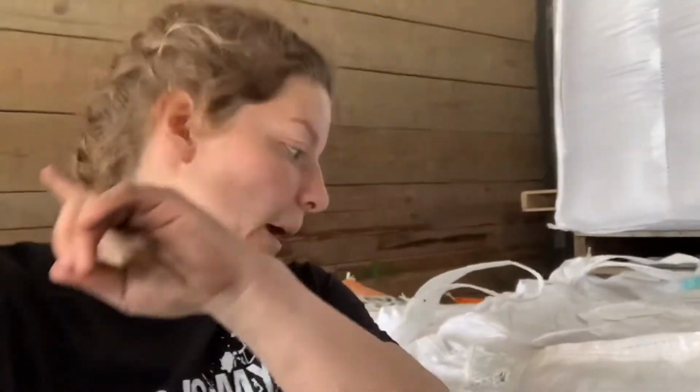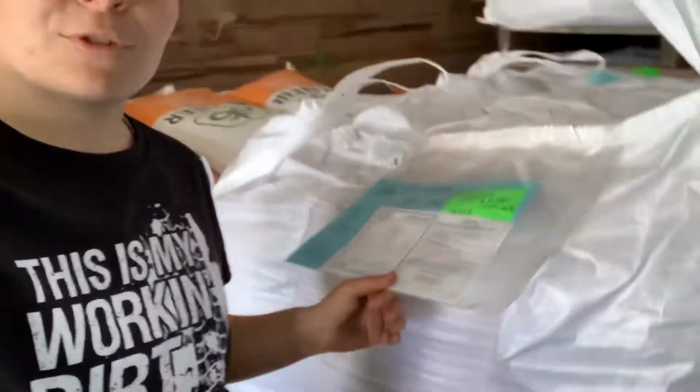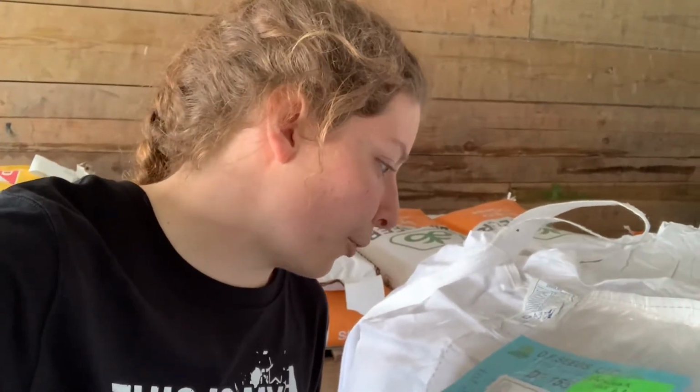And not only is the seed treated with this stuff that I'm putting on, it's also treated with Micromax. I'm just reading the label. It's a biological fermentation extract with a proprietary nutrient package to support early stage plant growth.